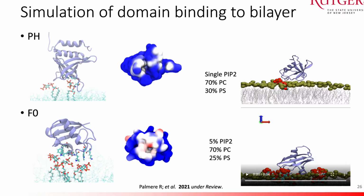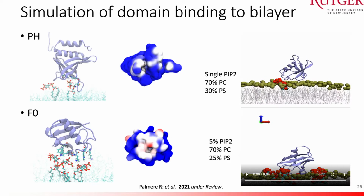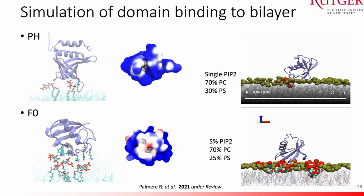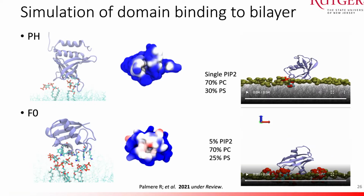Is a much less than static situation here. So this actually spends a lot of time bouncing around on the membrane. So the PH domain maybe not quite so much, but the F0 domain very clearly falls over, and I'll show you some quantitative data about what that means later, and exposes this helix, which is interestingly a huge source of protein-protein interactions. So this helix going from a vertical, maybe hidden, to a horizontal, less hidden interaction could very well be an interesting, real biological phenomenon that we're actually looking into.